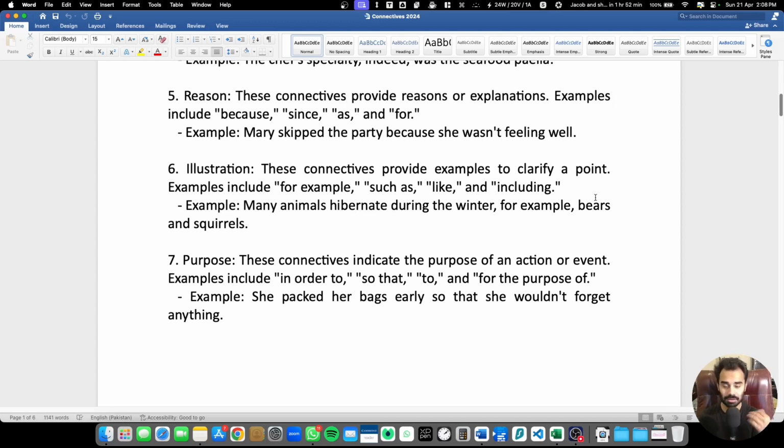Now, this is my favorite, because I was a person who always used to say "for example" whenever I had to give any reason about something, or any kind of illustration, or a subject. That was always my main go-to word, the basic terminology that I personally always used. But now I have actually changed that to "for instance" or "such as".